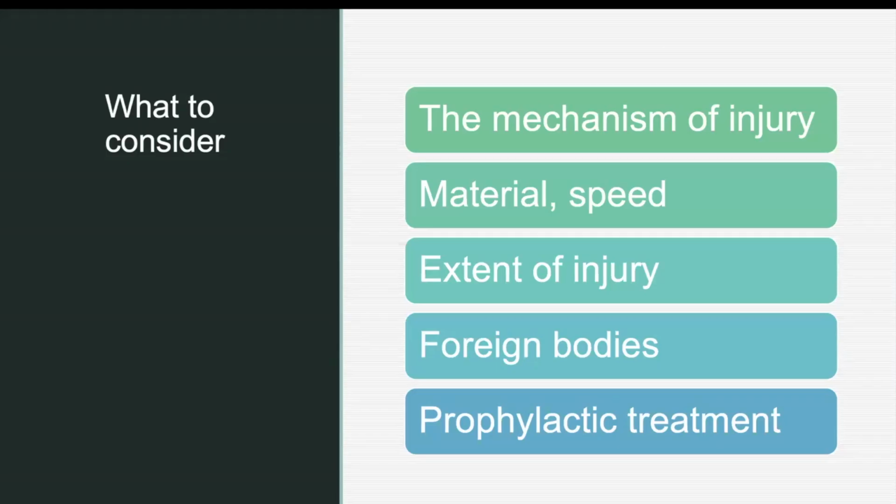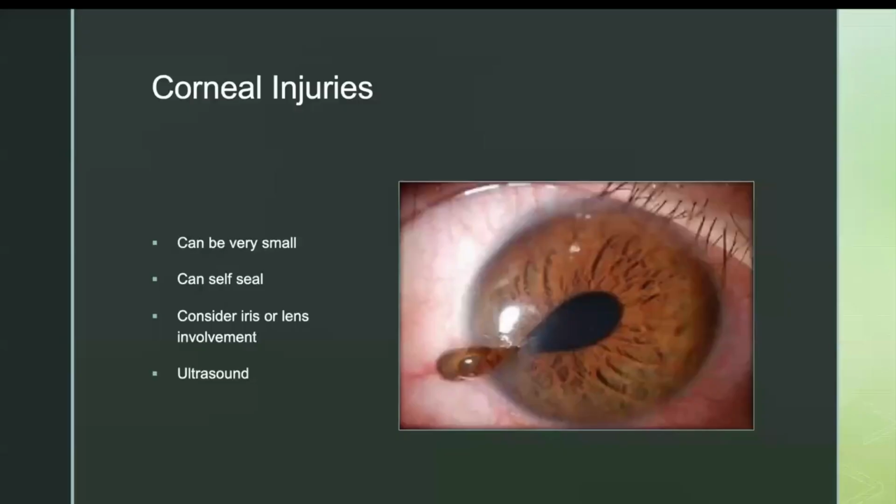And then obviously you want to look at the extent of the injury. So assessing it, are we looking at just corneal injuries? Are we looking at scleral injuries? How far into the eye has the object penetrated? Is there a foreign body in the eye itself? And then what prophylactic treatment do we need to give to this patient when we're managing them? The prophylaxis is essentially some sort of oral antibiotic as well as topical antibiotic before then going towards a primary repair. So we're going to split it up into corneal and scleral injuries.